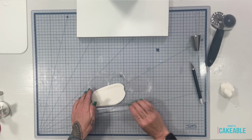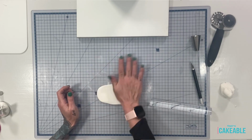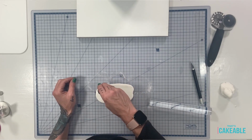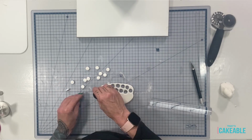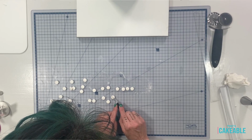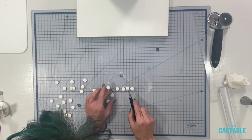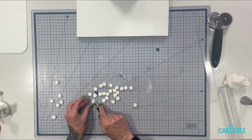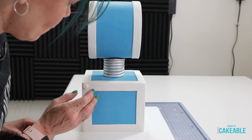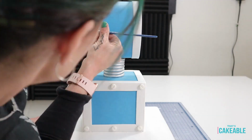To make sure that the metal looks like it's attached to our robot somehow, I thought we could give it some pop rivets. To make my little pop rivets or screws, I once again rolled out some white fondant, this time a little thicker. Using an 805 piping tip as my cutter, I then cut out small circles from that fondant. I took my craft knife and just made an indent in the center of all those little circles. Then I went ahead with some piping gel and just popped those around on the bands we just created.